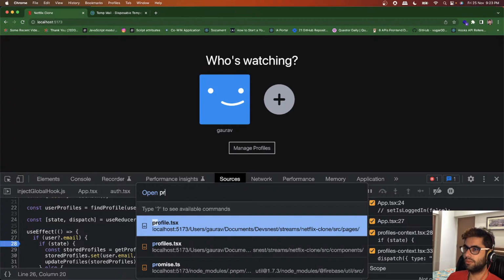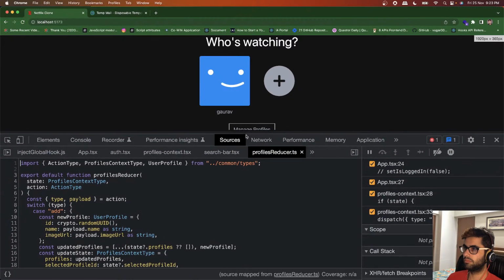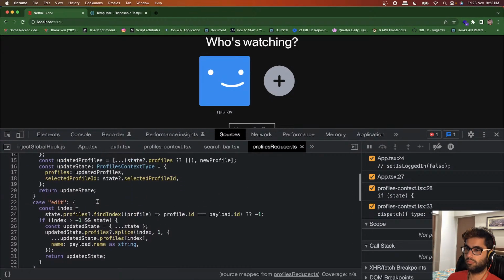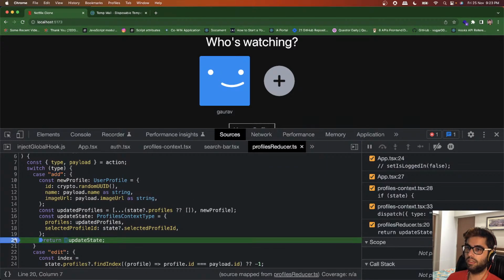Hang on a sec. Let's go to the reducer that we wrote. Profiles reducer. So we have the add new profile.